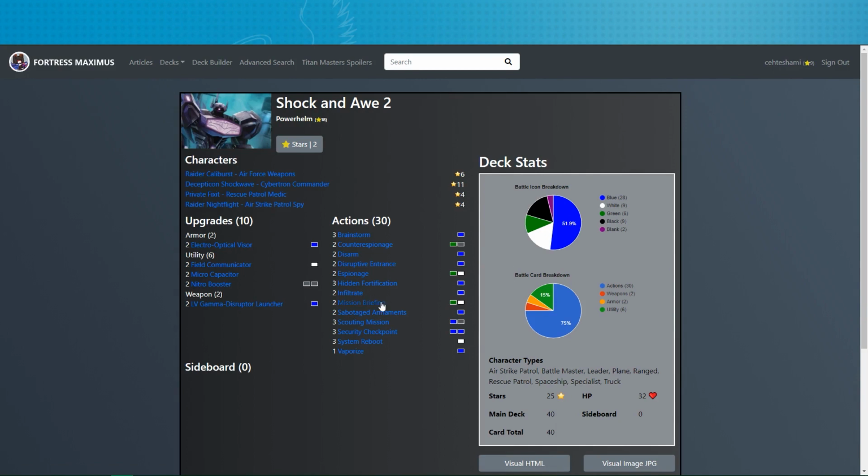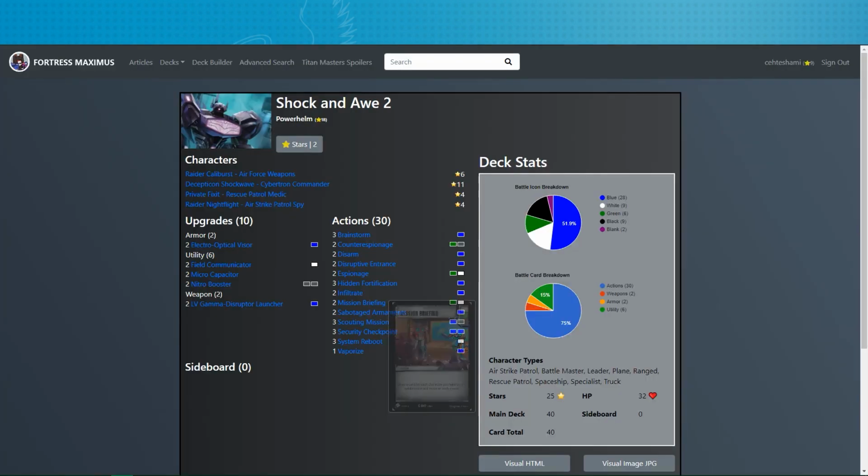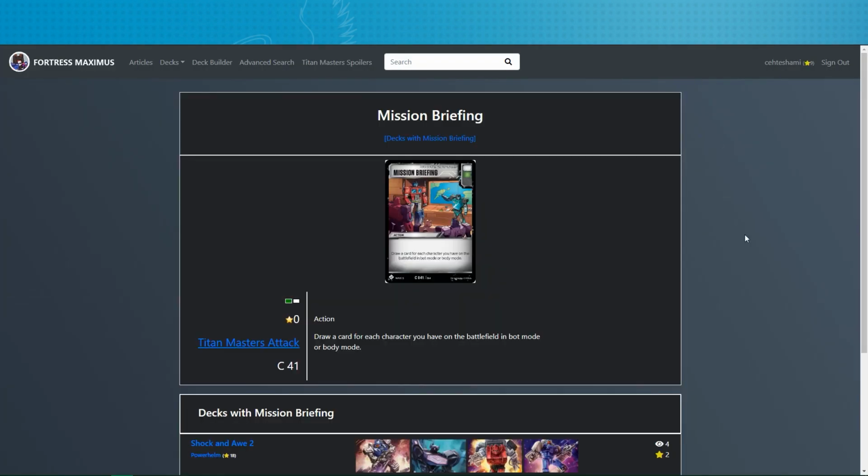What else we got in here? Ooh, mission briefing. I actually don't remember what this one does. That is the one that draws a card for each character you have on the battlefield in bot mode or body mode. Oh, nice. So eventually, on turn 2+, depending on how long Fix It survives, it's a draw 3. That's fetchable, which is nice. And you can scrap it as a system reboot if you needed to. So that does seem very strong in this deck.